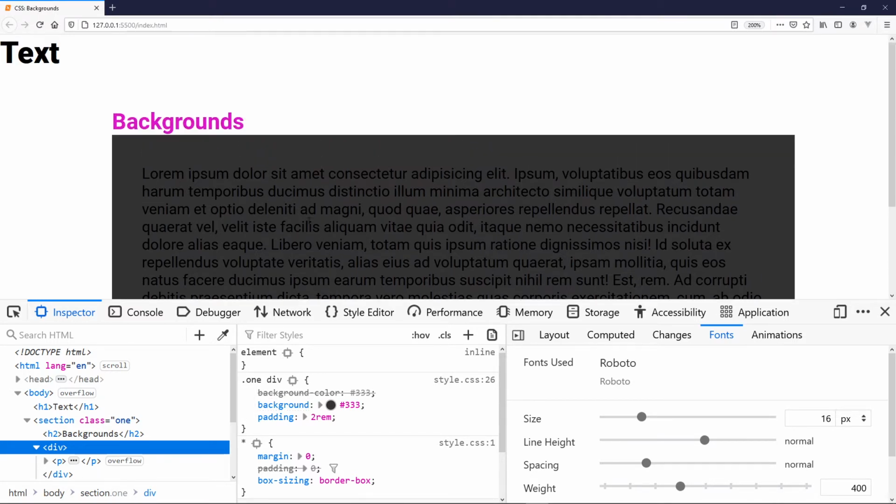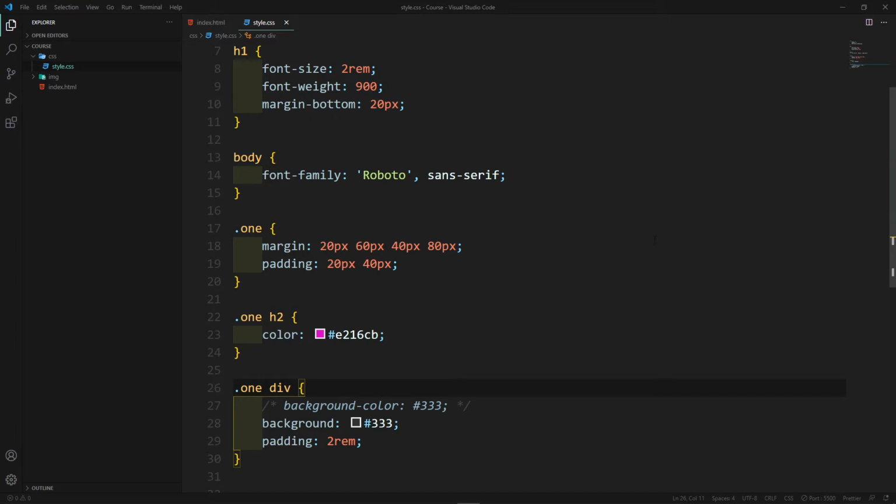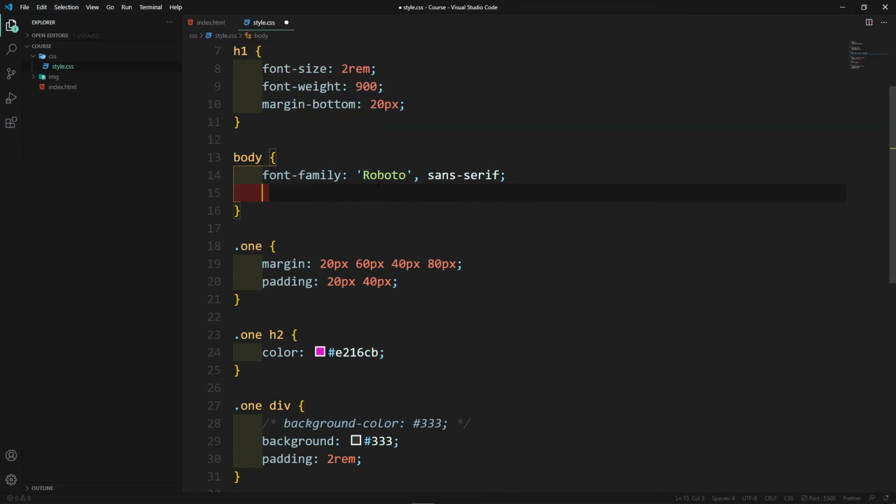Now the next one we're going to add is a background image. Let's quickly see how that looks. So for our body part right here, we can just add a background image.